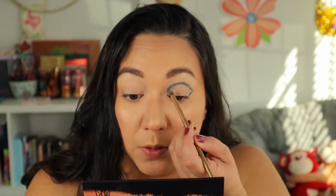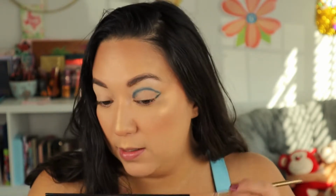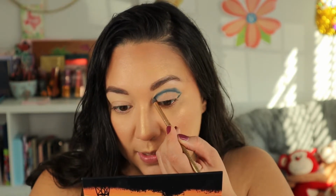So it looks decent. It's not perfect, but I wanted to take a little brush and blend out the edges because I don't want it to be super defined. Does that make sense? I know a lot of people do it like that, but I wanted to just be soft. So I wanted to take another little brush and use a little bit of the yellow above that. I have no idea what I'm doing.